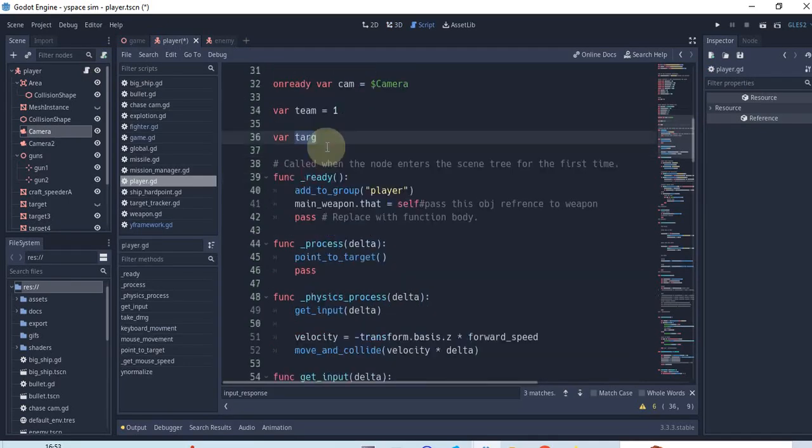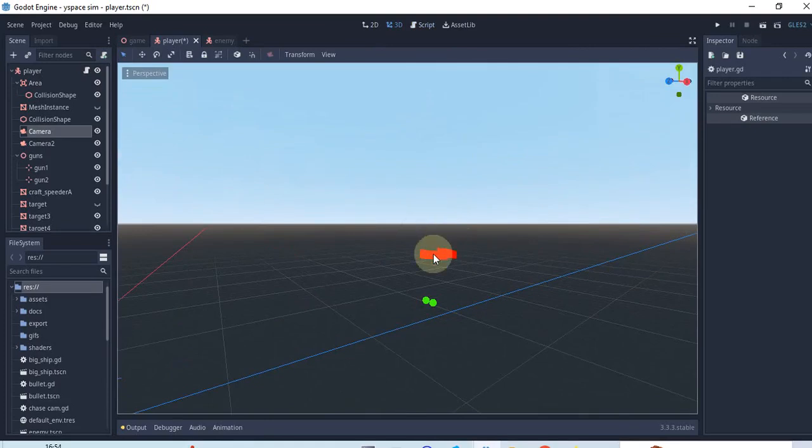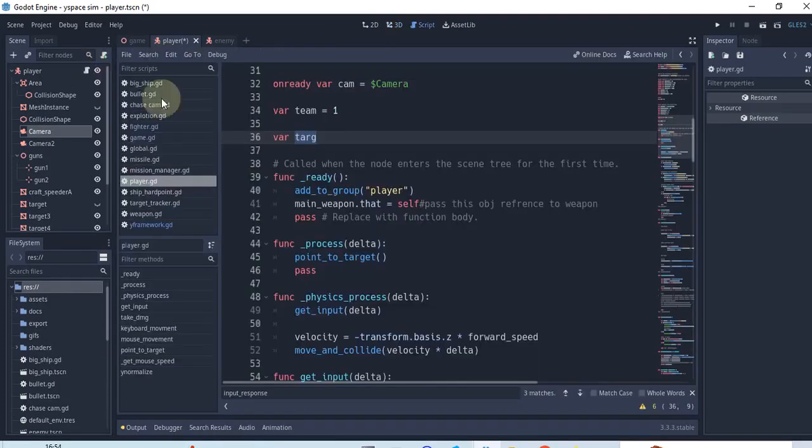Target is the current ship's target. It will be used to pass it on to homing missiles and stuff, and it's also used for the red pointer, this thing here, that points to the target. I'll add functionality for alternating between targets in case you want to change targets or aim at different targets, mostly fighters, or I'll let one of the contributors do it.